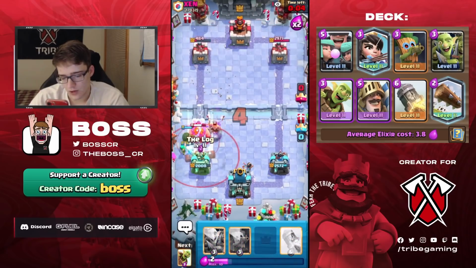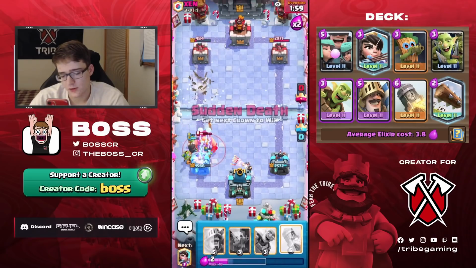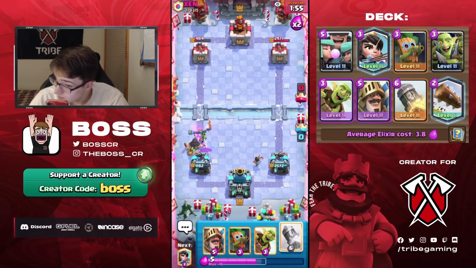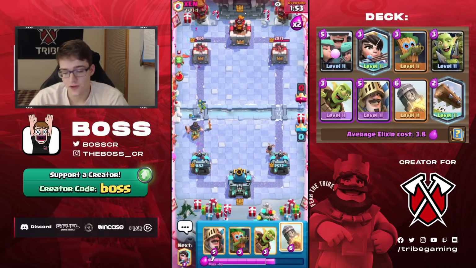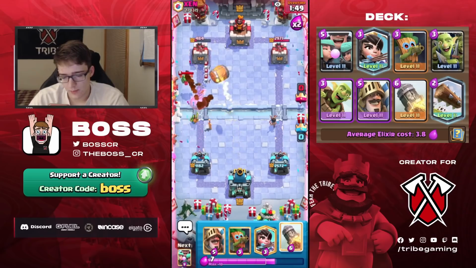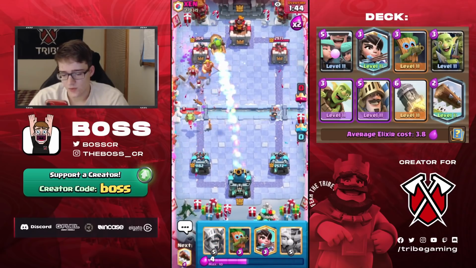So Rocket and Log take the tower, but I have to use my Log here on defense, but it's fine. We can just be patient. And that E-Giant still got a ton of damage, even though it was so low on health. But you guys know that's how E-Giant is. But luckily, we're not going to get screwed over this time. We can go for our Goblin Barrel. And he's going to miss it. And we don't even have to get to a Log.